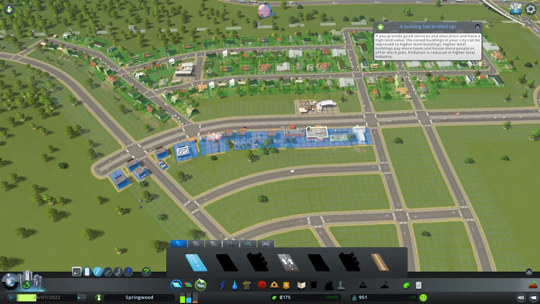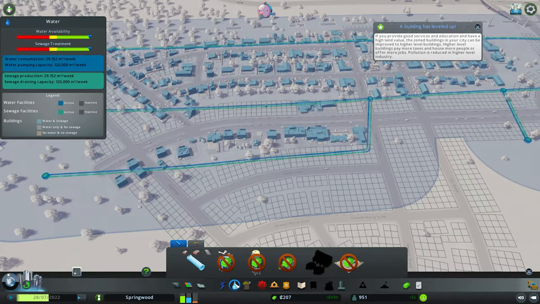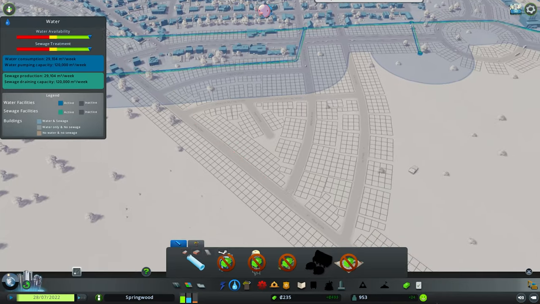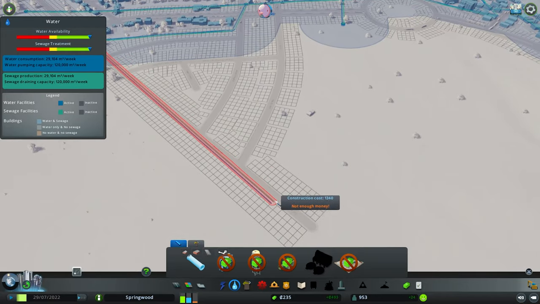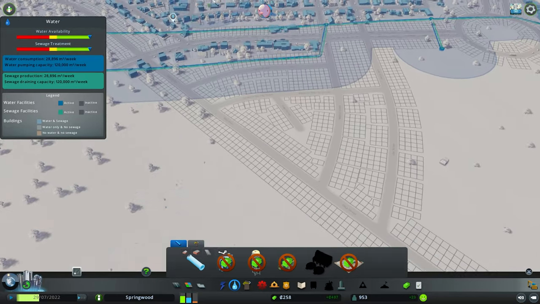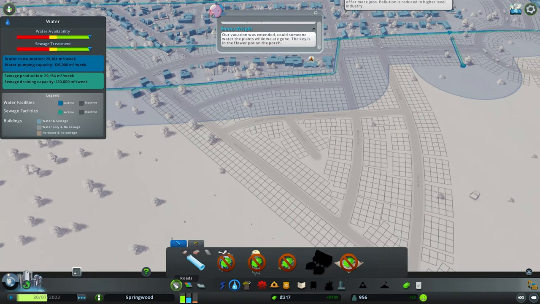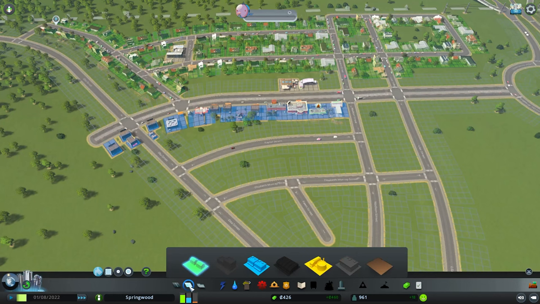I think we can probably put a few more houses, or to be fair, we need to get some more pipes down. So we'll go ahead and line up these pipes. Oh, we're completely out of money, to be fair with you. So we'll speed up the time for a bit. When we start to get the money in, we'll lay down some more pipes. Actually, while that is happening, we'll put down a few more shops.